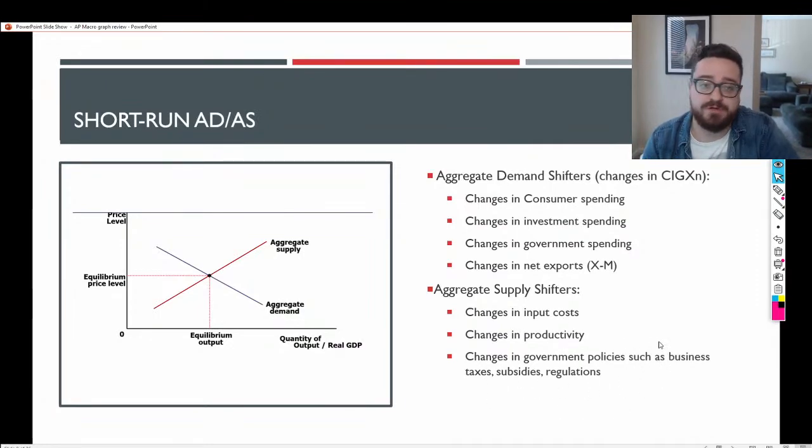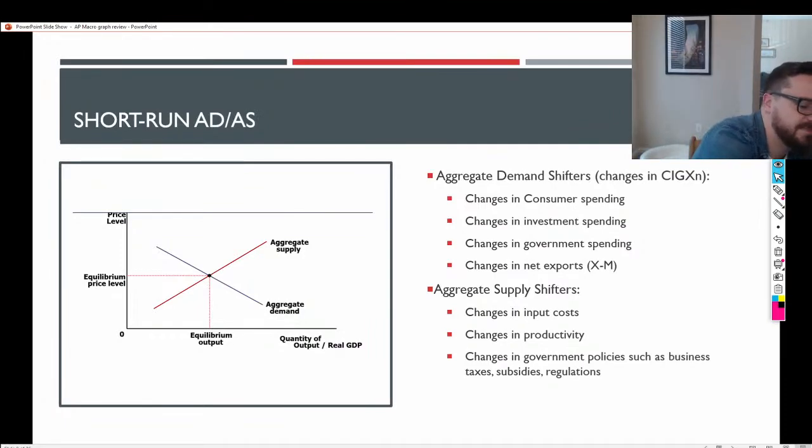In my class, this was part of the input cost umbrella. If the government is taxing businesses more across the board, it's going to make it harder on them to make stuff. If they're regulating businesses harsher, like making them protect the environment. Hippie garbage. No, it's good to protect the environment. But if they do that, it does make it hard for businesses to produce things because they can't just pollute really easily, which does make their jobs easier.